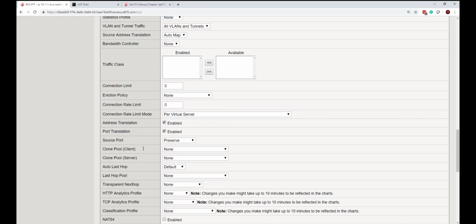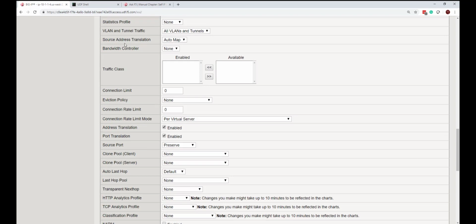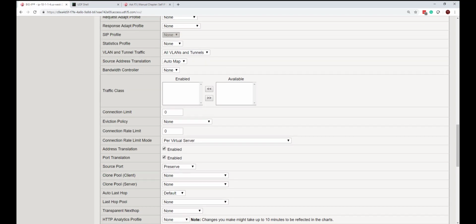And the simplest fix is enabling source address translation Automap. By simply configuring Automap, this allows the virtual server to perform address translation for the client to the application server. This will actually be represented by the floating self IP.